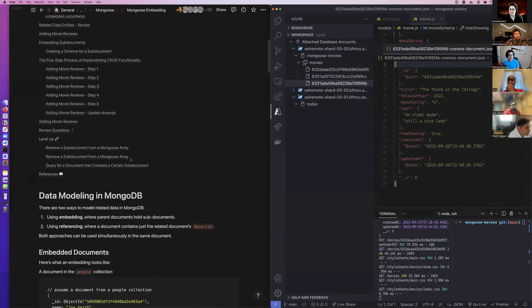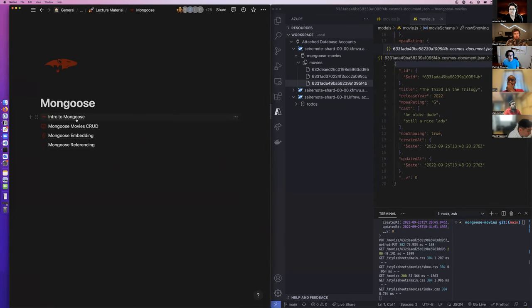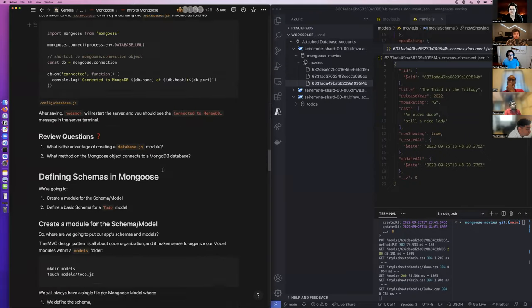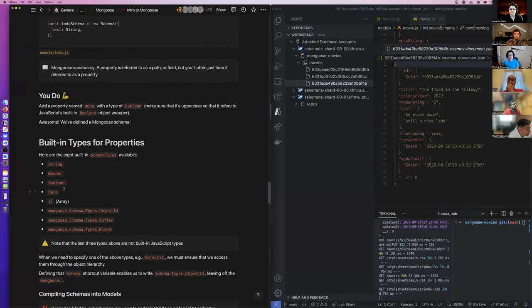Remember back to whenever I was talking about the different things that we're able to put inside of a Mongoose model. We are able to do strings, numbers, booleans, dates, arrays, and then we get these other things for Mongoose. And I alluded to this fact that we were leaving out objects. Put simply, an embedded piece of data is an object. That is how we are going to put objects into our different schemas. That's also how we're going to be able to do an array of objects, for example.